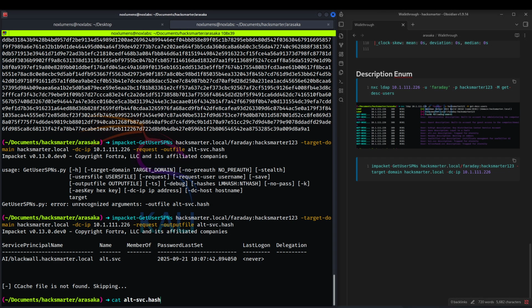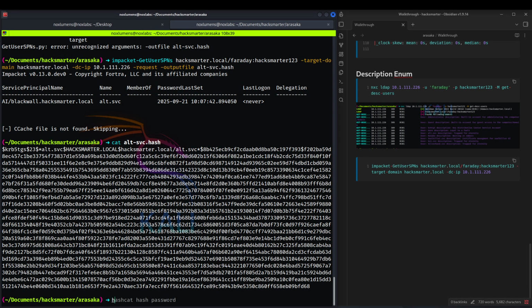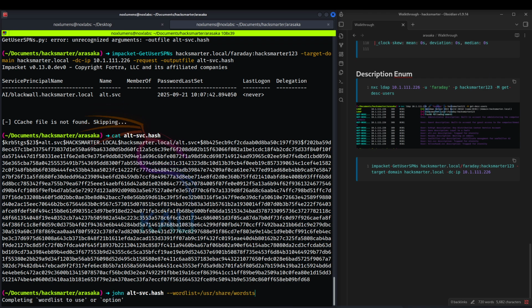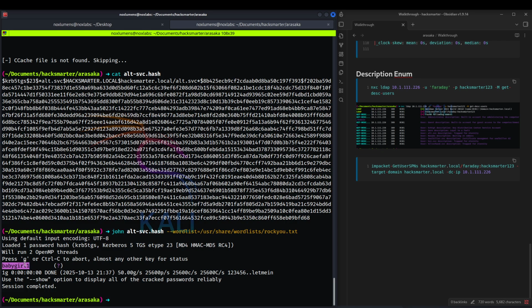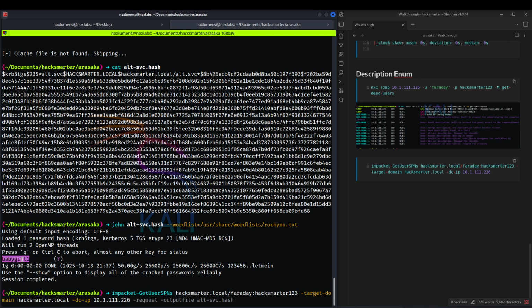Okay, and now if we cat alt.svc, now we can run John with the hash, with the wordlist equal to /usr/share/wordlists/rockyou.txt. We'll go ahead and run that, and it comes back with baby girl. So we were able to crack it.